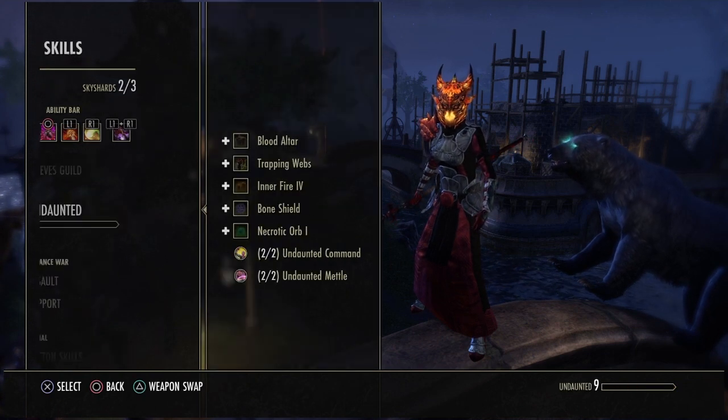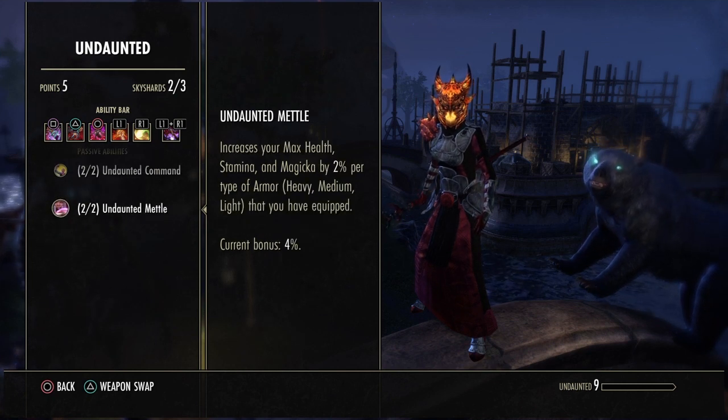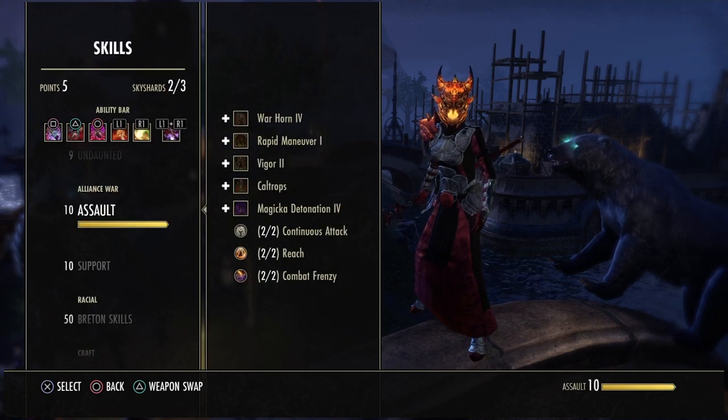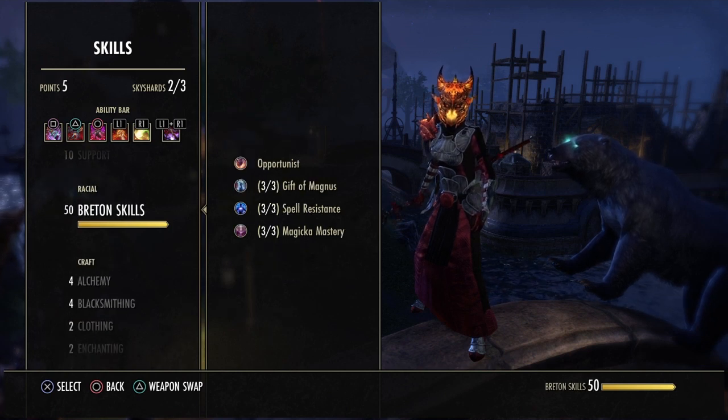And then Undaunted. So you want to make sure you have your Undaunted level 9. So you have 6% increased magicka, health, and stamina when you wear that 5-1-1 setup. Assault and support passives. Take these if you got them. And onto my racial choice.